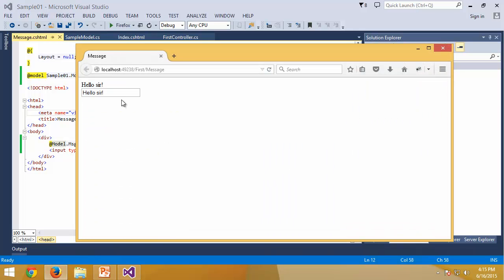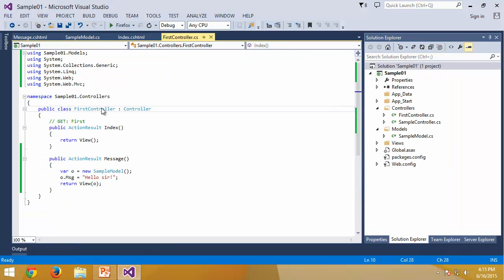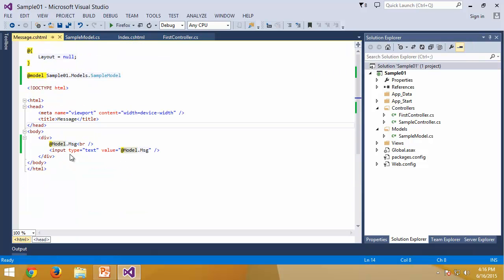And now you can see I have a text box which essentially has the same value as whatever we have seen inside our model object. So in that way we can understand, I have the controllers, I have the actions, I have the model, and the model is going to be sent to the view, and the view is going to fetch the information from this model and have that information directly put into the user interface elements, and that will be finally sent back to the client.